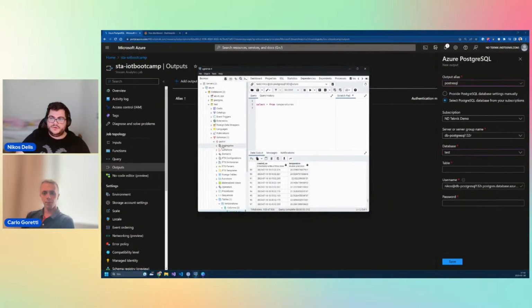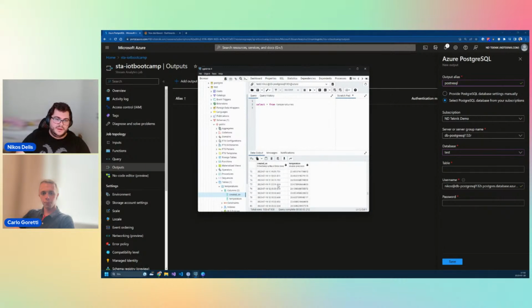I am not very sure, but I'm afraid I cannot zoom in right here. But this is the pgAdmin tool, and this is my test database, schemas, public, and here is the database called test. And in there, I have one table called temperature, where I have a timestamp field called created_on, and a double field called temperature. So it's there. I want to send the data, and I want it to look, as you can see here, the timestamp and the temperature.